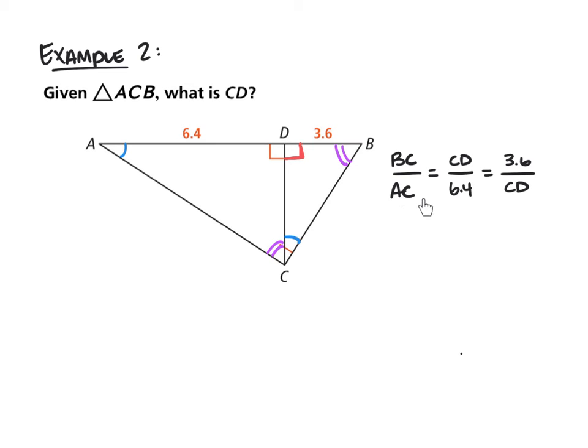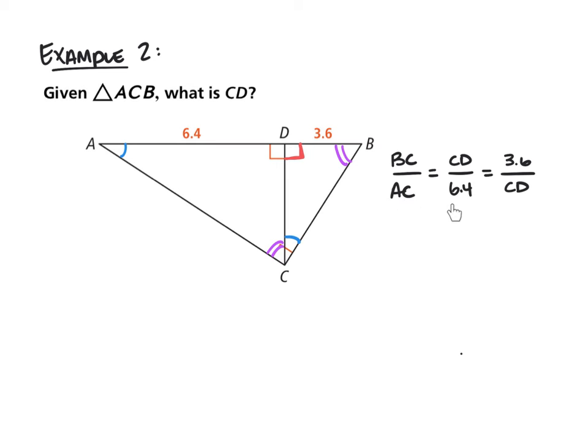So now if I investigate these three proportions, is there a way that I can pick two of them out and only have one unknown value between those two ratios? So for instance, if I looked at just these two ratios, that wouldn't work because I'd actually have three unknown values if I was just isolating these two ratios. And if I tried to solve that proportion with these two ratios, I wouldn't be able to do it. There'd be too many unknowns.